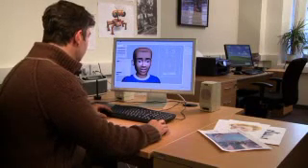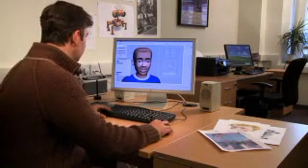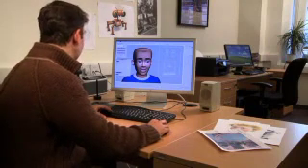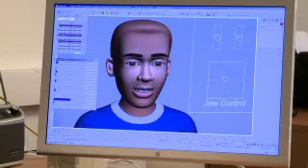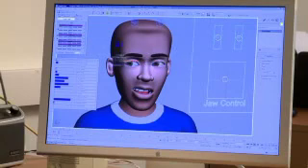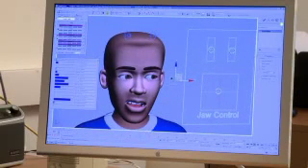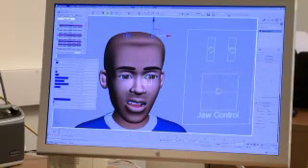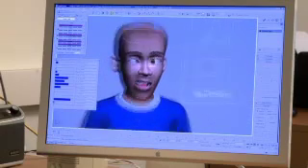Also got very specific expressions. Over on the left here we've got smile, or we can have the character looking upset, or we can have him looking cheeky or confused. Also got eye controls. So if I grab this helper object here, as I move this about, the eyes follow my mouse movements. This allows us to have the character looking wherever we want. Also got additional controls here, which allow the character, if need be, to go cross-eyed.